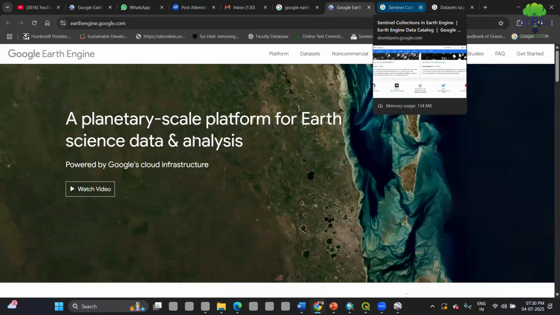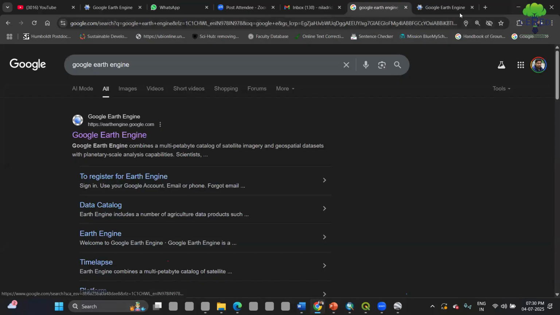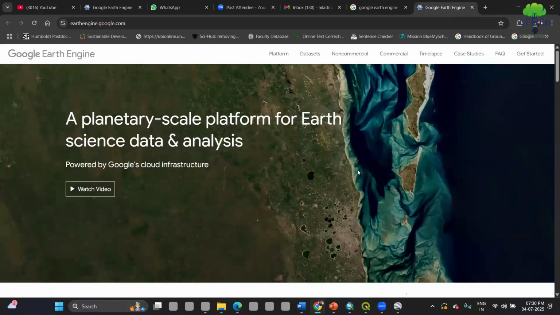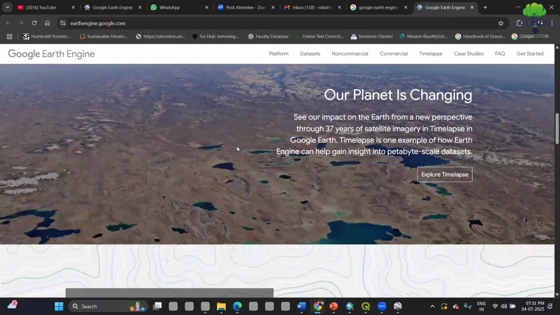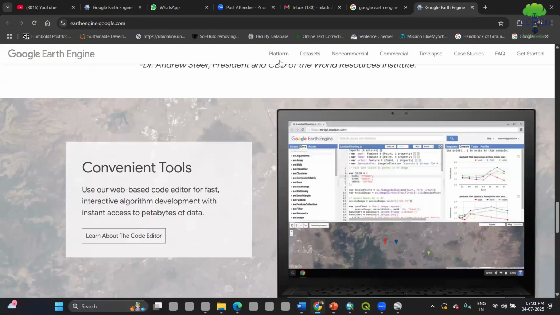When you open Google Earth Engine, you can see this type of interface. In this interface, you can get more information about the Google Earth Engine. Here are options like overview, code editor, documentation.